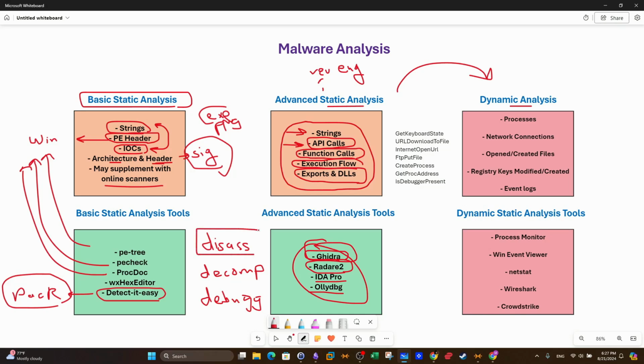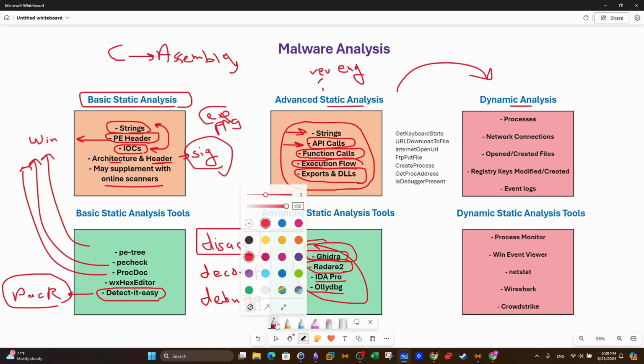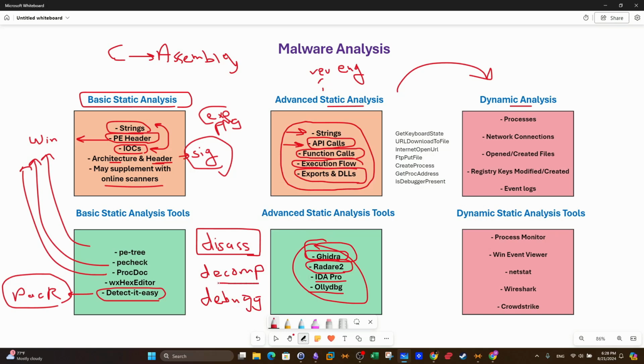A disassembler is a program that converts the compiled binary into assembly code. A decompiler is also a tool that decompiles the compiled binary. Basically, it reveals the C or C++ code, or the code itself, which could be written in another language. And lastly, the debugger allows us to find errors and bugs in the program.